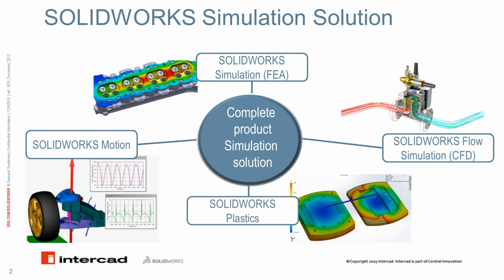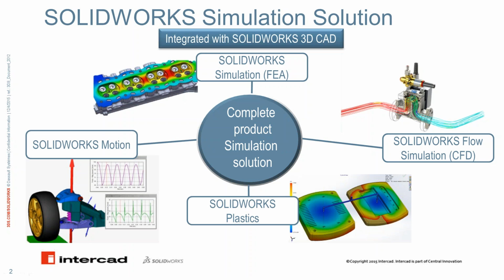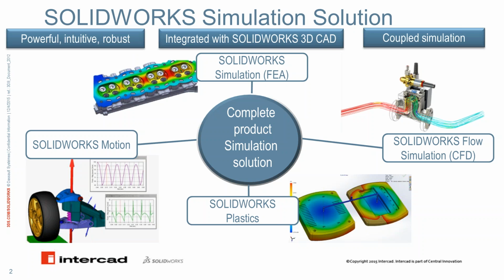And if you are in the business of making any mechanism design or rigid body motion, then we have SolidWorks Motion. So looking at the range of the product, the main advantage you're getting with SolidWorks is its full integration with your 3D CAD. You have your design and your simulation all in one file in a different tab. You can manage it, and whatever updates or design changes you make to your components or assemblies, it is going to update everywhere, including your simulations. So we have fully coupled simulation add-ins to your CAD package. They are very powerful and robust. There are so many benchmarks and real-world examples for our results. So many industrial partners are using those solutions.